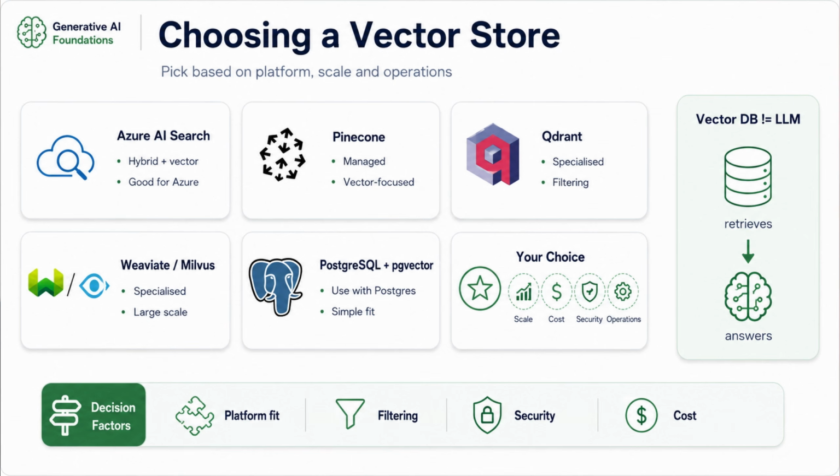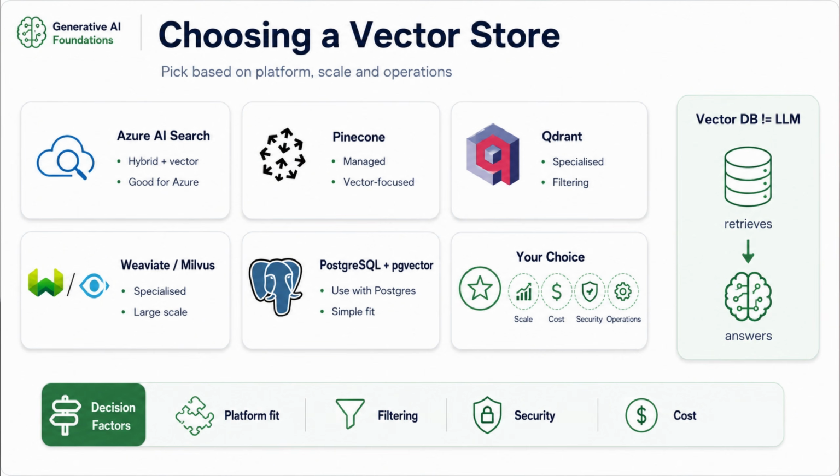And there are different types of vector stores available. For example, Azure AI Search is commonly used in Microsoft-based solutions because it supports vector search, keyword search, and semantic ranking. Pinecone is a fully managed vector database. Similarly, Qdrant, Weaviate, and Milvus are popular specialized vector databases. Postgres can also support vector search using pgvector, which is useful when you already have the data in Postgres and want vector search close to your existing database.